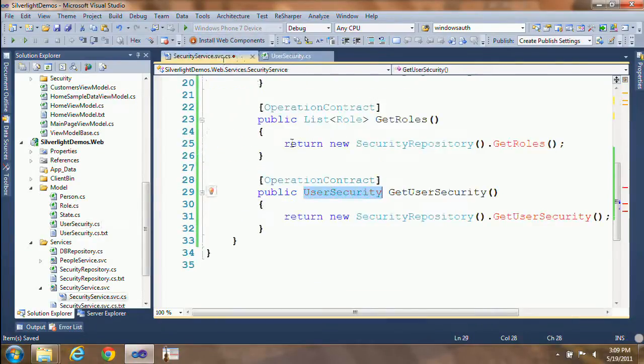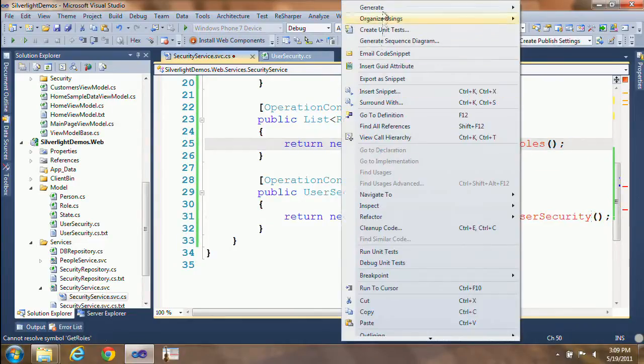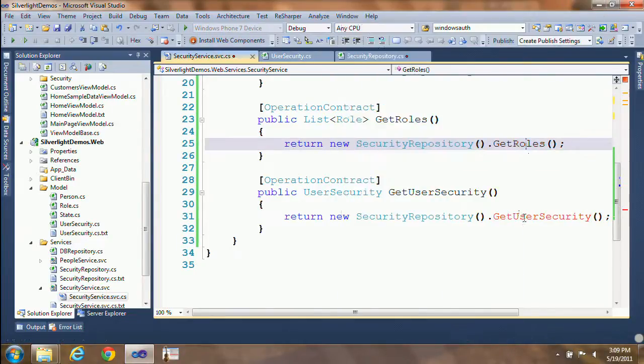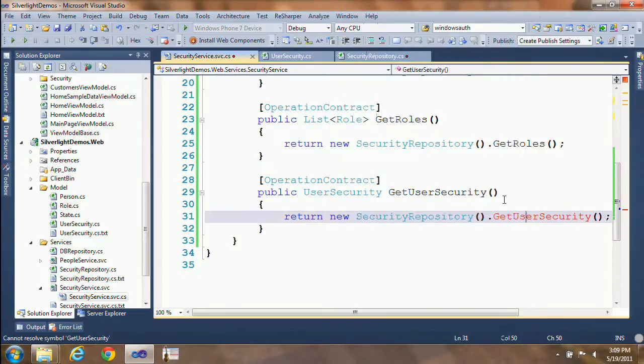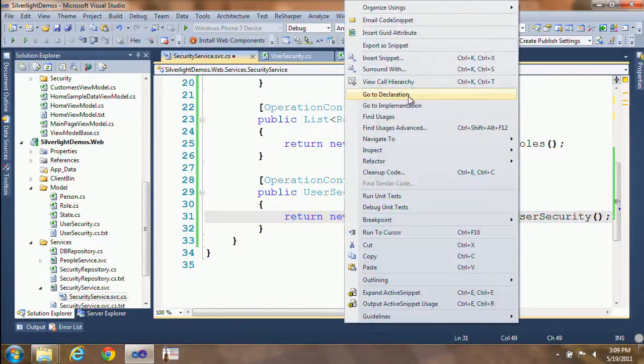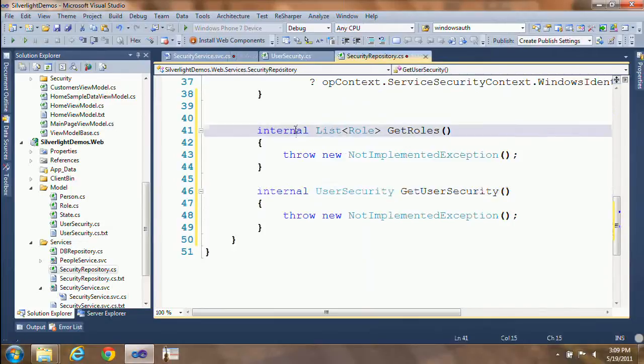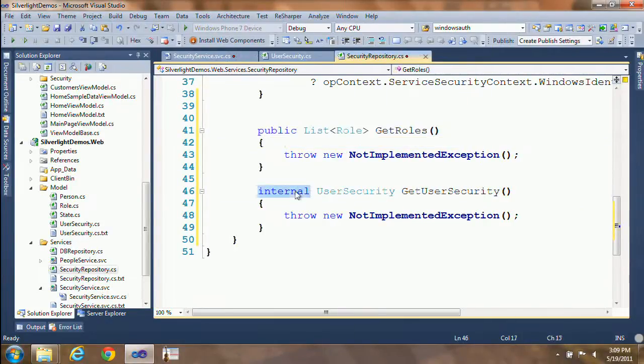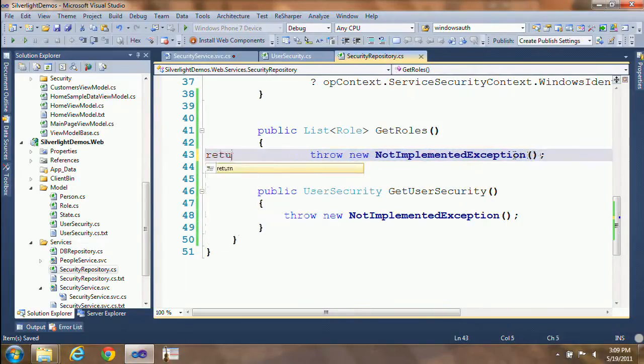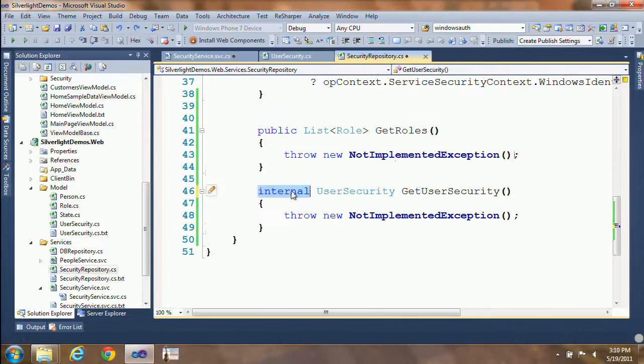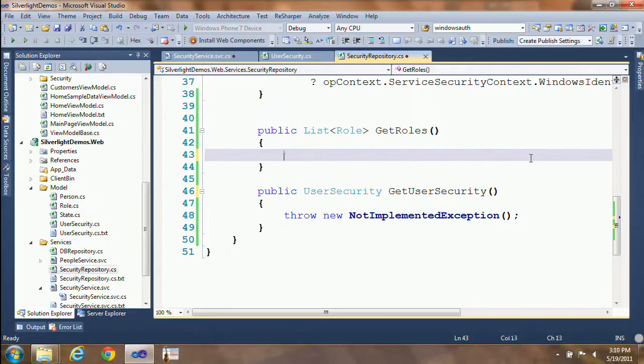All right, so let's come back into here. And now my user security is good. But now I need these guys. I need to get roles, and I need to get user security. And there are different ways to do this, so I'm going to talk about both. I'm just going to right-click here and generate a stub for both of these. So it gets us our methods. And we'll go ahead and navigate to that. All right, need to mark these guys as public. Don't have to actually, but I'm going to. And for now on the roles, I'm going to go ahead and just return null. We'll come back to that in the next part of the session.